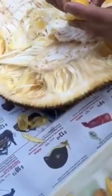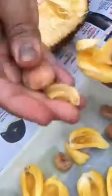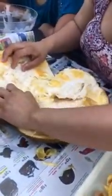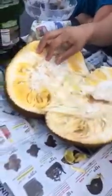Supposedly if we roast these seeds, they'll taste good. We'll roast them to see what they taste like. You can eat them, but after the roasting. Kind of like pumpkin seeds. Oh, those are the best.